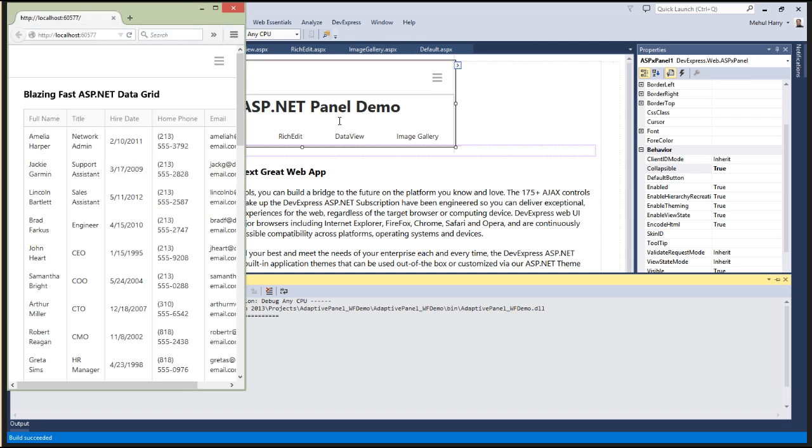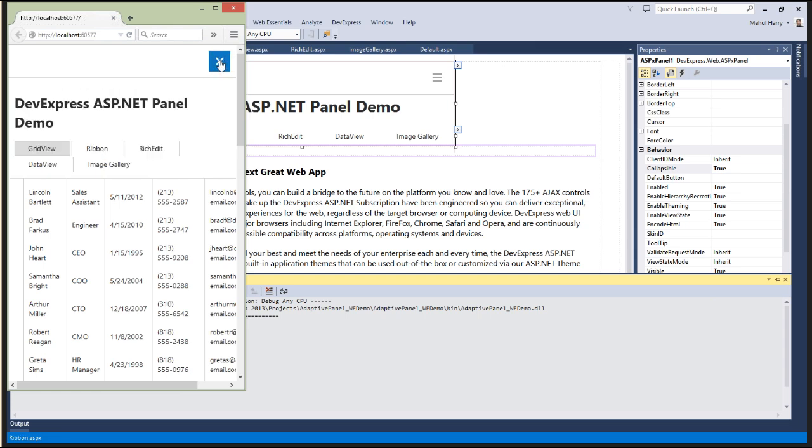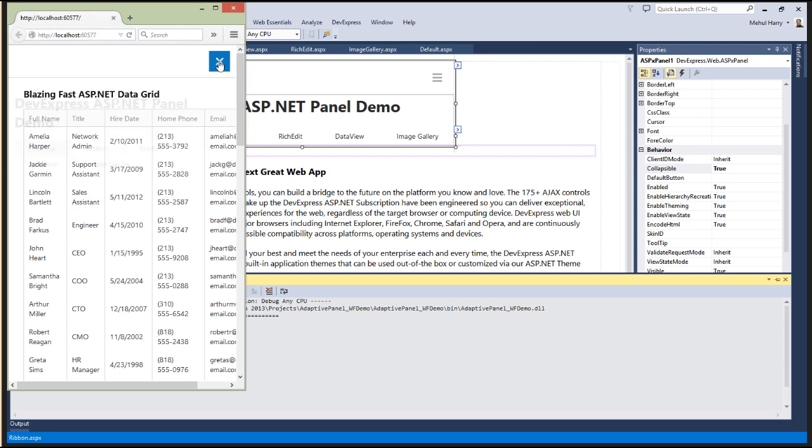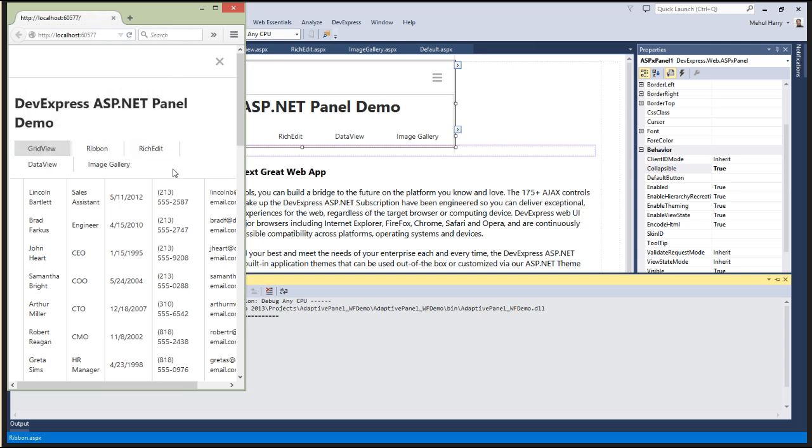So what's great about it is now, just by doing that, and setting a couple of properties, one panel control, I've got a mobile menu. And when I expand it, you can see I've got the close button and open button. And when I open it, I've also got a nice animation that drops it down. It overlays it on top of my content. And we even give you options. So for example, if you don't like this overlay, you can have it slide down or something like that.